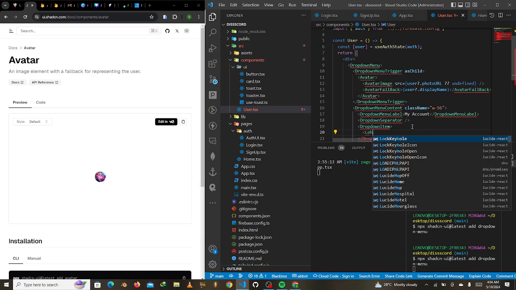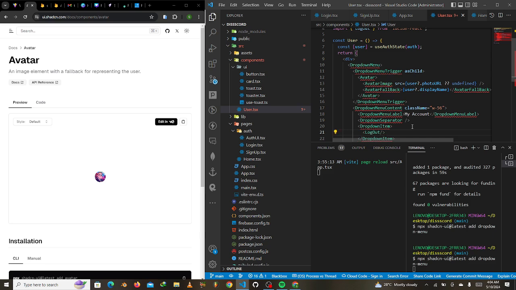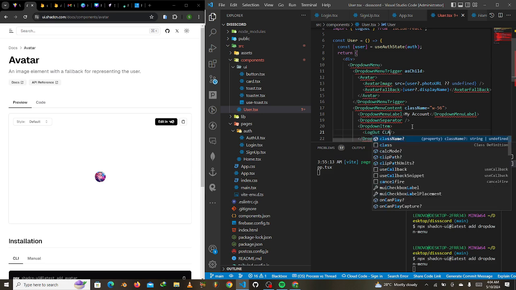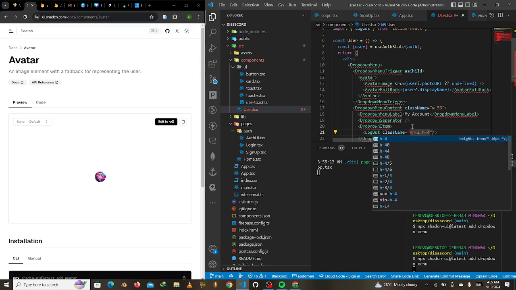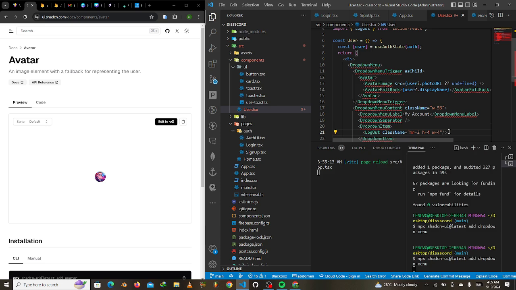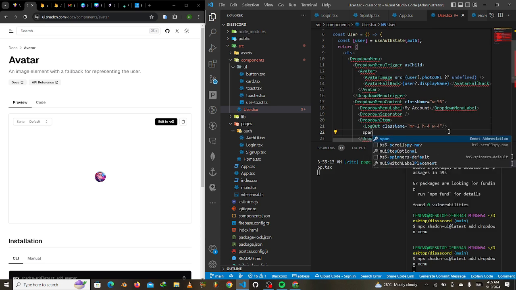So we can say LogOut, and that logout is going to come from Lucide React; I think shadcn is the one that provides that for us. Then inside here we pass in a class name of margin right 2, height 4 and width 4. Then under here we create a span and say Log out.